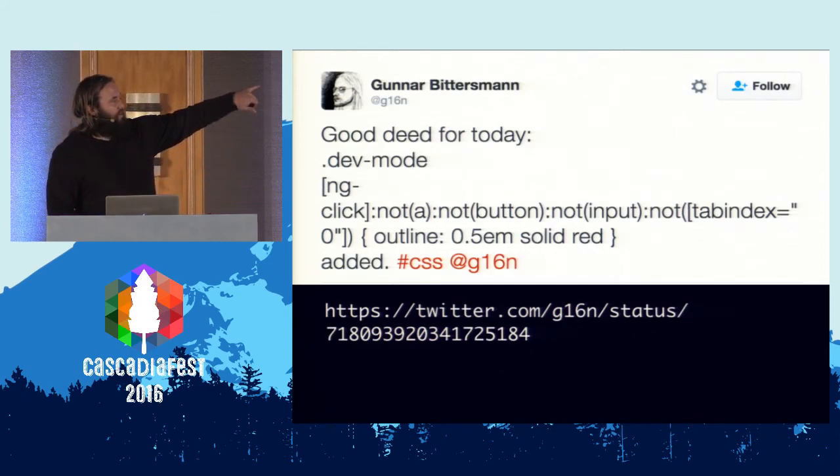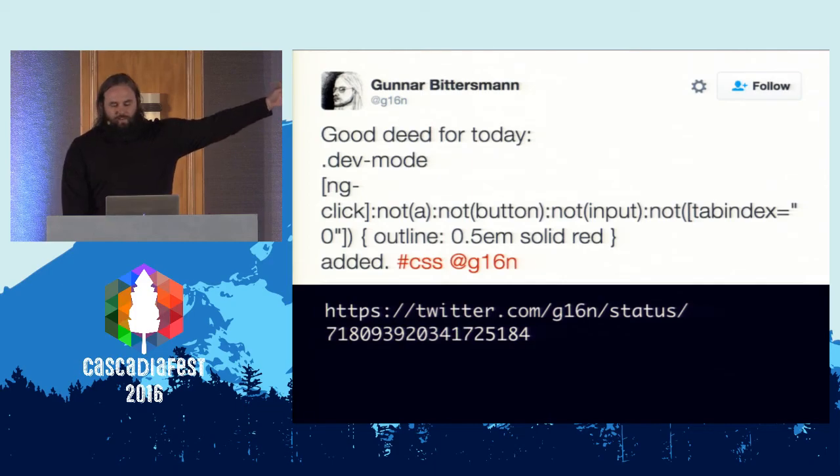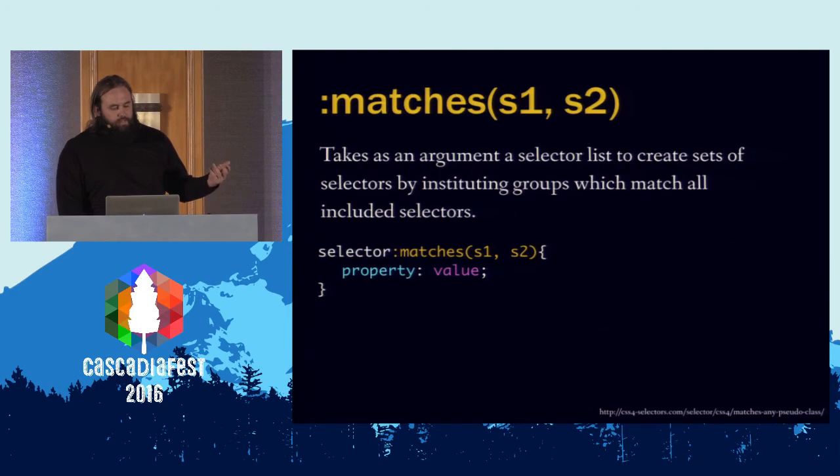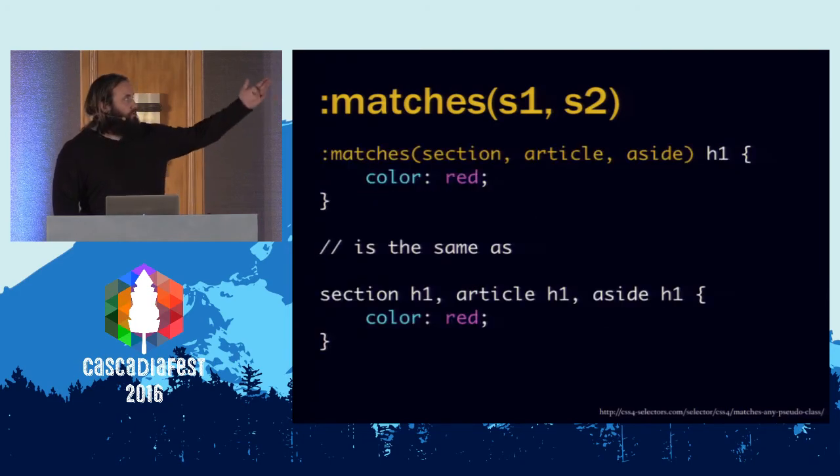And then I saw this tweet by Gunnar, and I thought it was hilarious. So in dev mode, if a developer has put an ng-click or a JavaScript click on anything that's not an anchor, not a button, not an input, or doesn't have tab index, it screams at them visually. So I thought that was nice. Matches takes an argument, selector list. So what this will do is it'll basically spit out matches from that first example into that bottom one. So this might be a nice way to keep your subclasses in different modules all linked up and styled correctly.